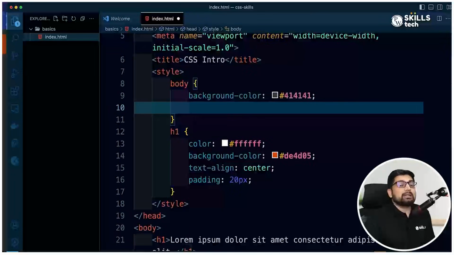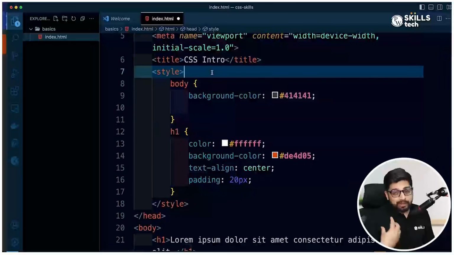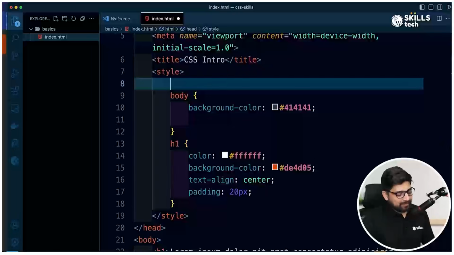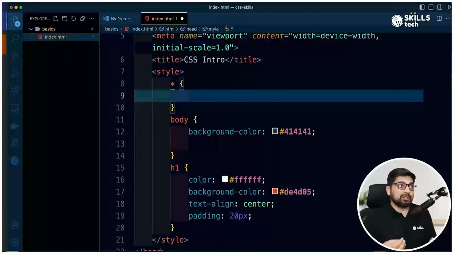For this, we need to learn another kind of selector, which is known as the universal selector. I'll try to introduce you to as many selectors as possible throughout the project, but this is how we learn in crash courses. Another way of selecting everything on the web page is to use *. It allows you to select everything on the web page, whether that's HTML, body, CSS, and by using this, you can override the existing things. So if the browser is applying any kind of sneakiness with you, you can just go ahead and change it.